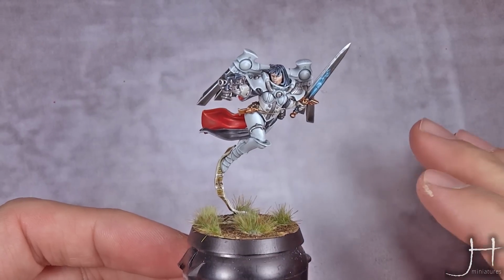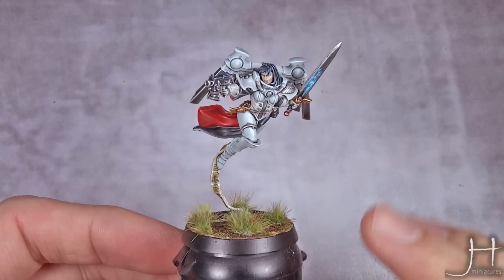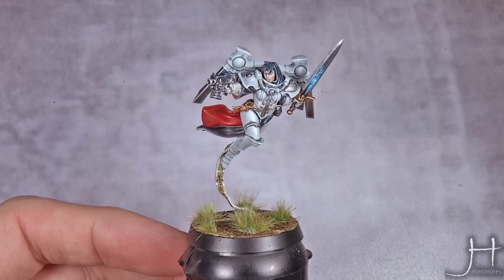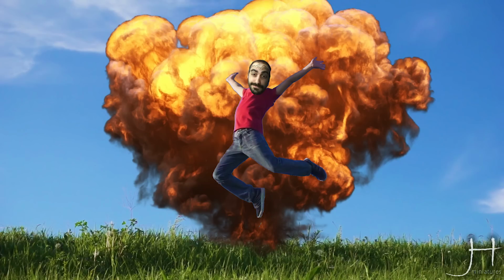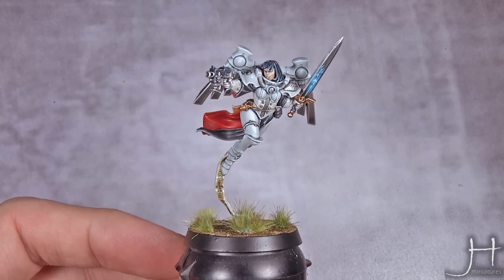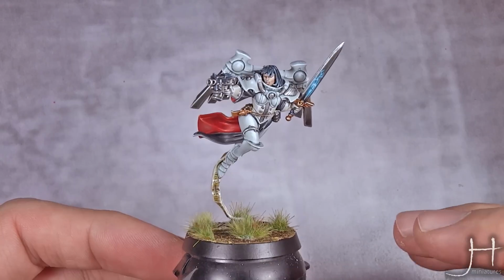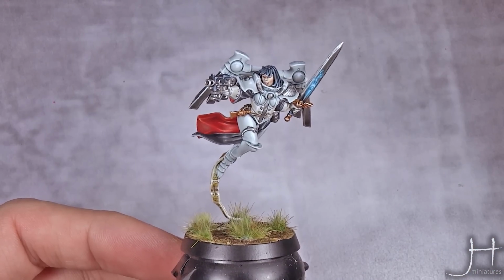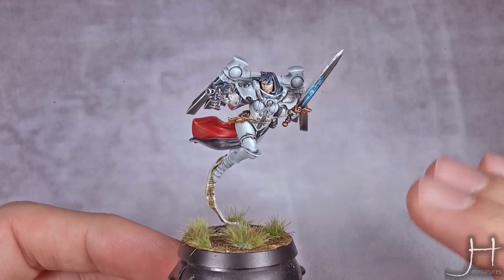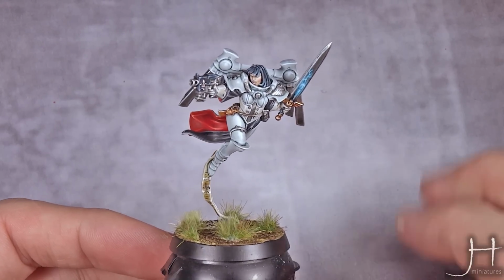And with that last step done, the base painted and the backpack fixed to her back, she is finished. And I'm extremely happy with her. I love painting white. I also loved painting her face and the lighting effect, because those kinds of special things, at least to me, make me happy. So I really hope you like this video, and as always guys, I'll catch you in the next one.